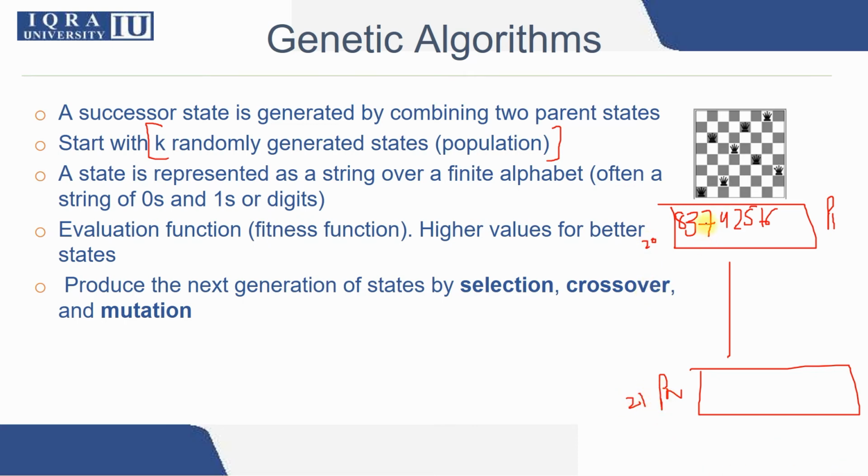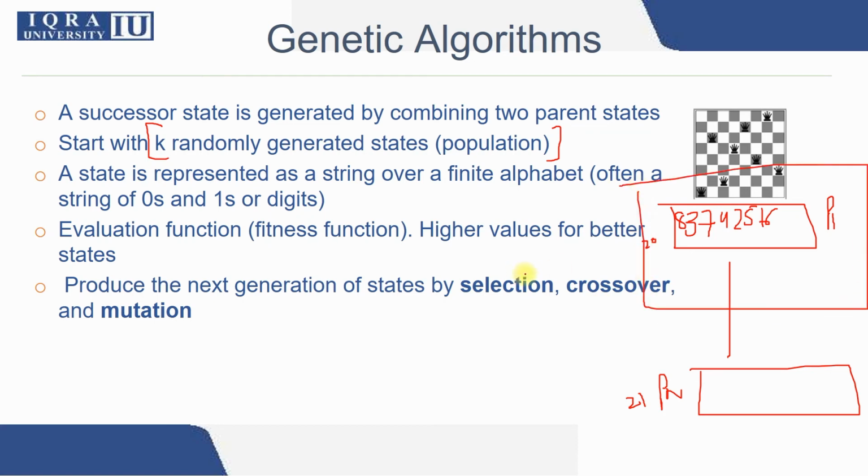ठीक है, सो 20 वैल्यू थी, इसकी 21 वैल्यू थी, मे बी के नंबर ऑफ अटैकिंग क्वींस ले लीजिए, या नंबर ऑफ नॉट अटैकिंग क्वींस जो कि मैक्सिमाइजेशन की प्रॉब्लम है उसको आप ले लीजिए, जो आपको देना चाहे. Let's suppose that for clarity purposes we are taking a maximization problem and we will consider the number of non-attacking queens. जितनी ज़्यादा non-attacking queens होंगी उतना बेहतर हमारा solution जो है वो exist करेगा. So once we have this solution, we are going to select the better solutions.